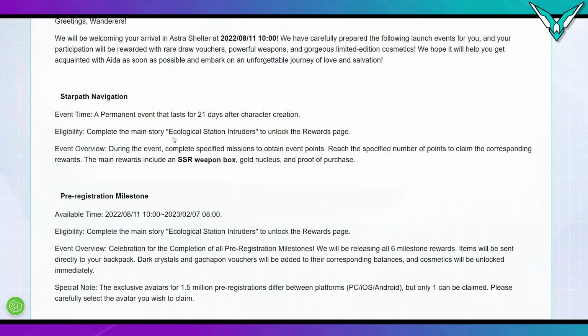Eligibility: complete the main storyline Ecological Station Intruders. I believe this is the one, the cutscene where you get the fire bow, which happens about 15 to 20 minutes into the game. So that is really nice. So that's when you unlock the rewards page.